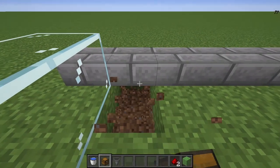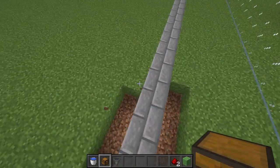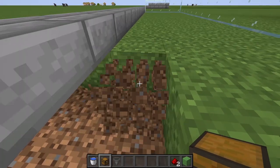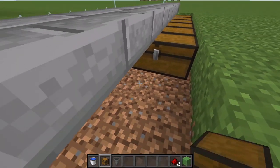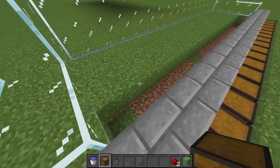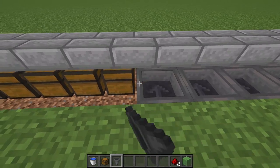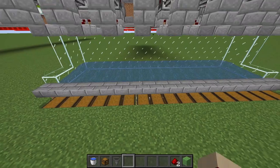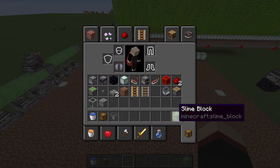In the middle, break three blocks - one on each side and the middle block under the slabs - doing this all the way to the end. Place double chests filling this gap for two blocks out of the three. Then place a row of hoppers facing into those double chests, and place water along the entire back wall of this collection area. That part is done.